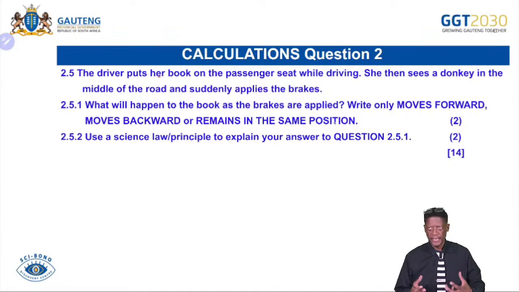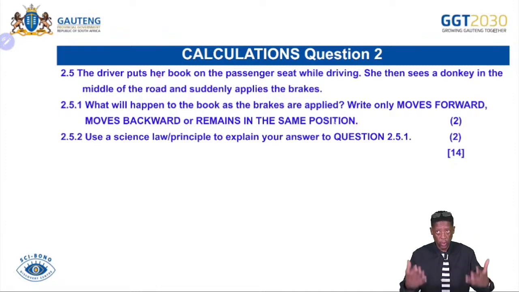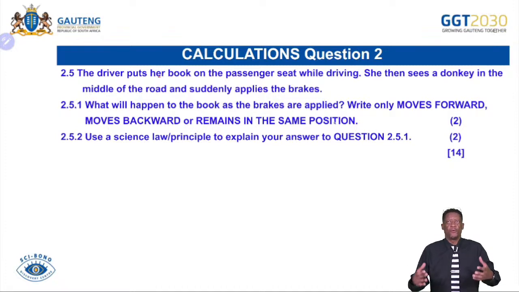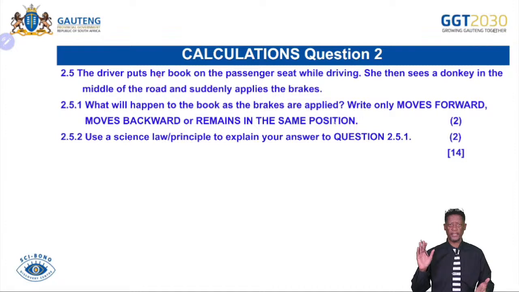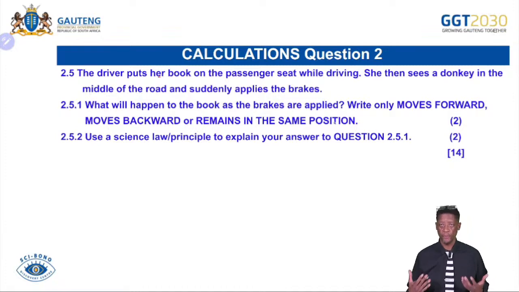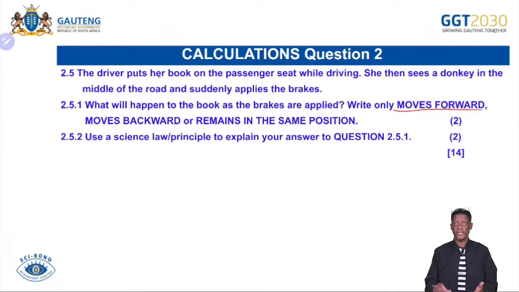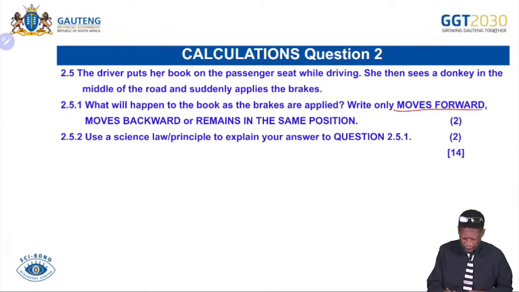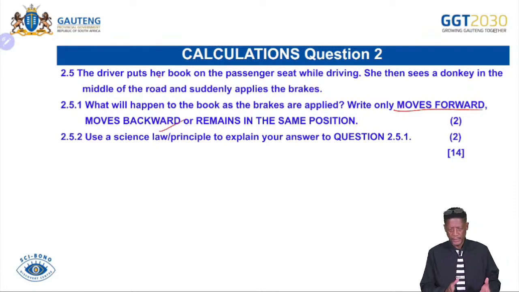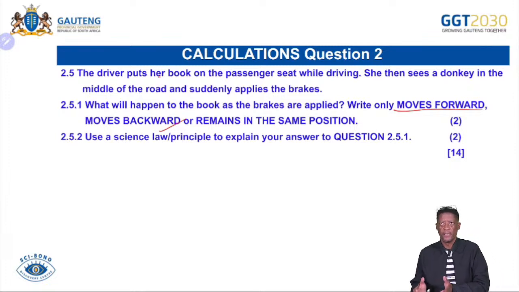Now, if you apply the brake, you come to your senses. There's a scientific law that applies here. So you must think which law, because the next question is asking you which law. Now, if you sit in a taxi and the driver is speeding at 120 meters per second, then you apply the brake, what is going to happen to you? You are going to move forward, isn't it so? That is what is going to happen to the book. So it's going to move forward, right? That is our answer. Why do you say that? You must elaborate on which scientific law. It's Newton's first law. You know that an object can remain at rest or can travel at the speed of the car.